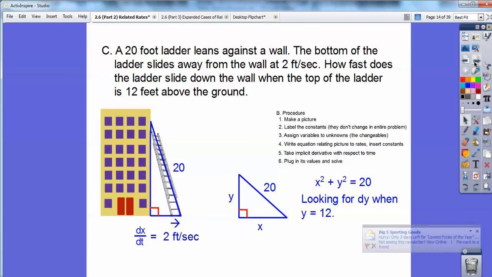And then we're looking for dy. I'm looking for, it's asking for how fast does the ladder slide down the wall when the top of the ladder is 12 feet above the ground. So here we go. We're going to go ahead and differentiate. So I'm looking for how fast is this ladder going down this way right here. This is a dy.